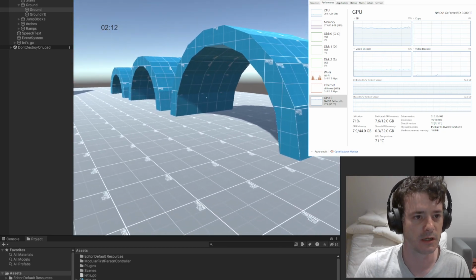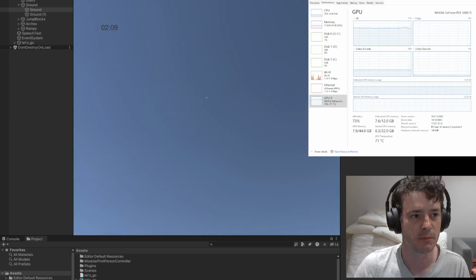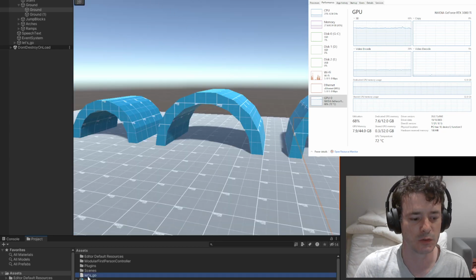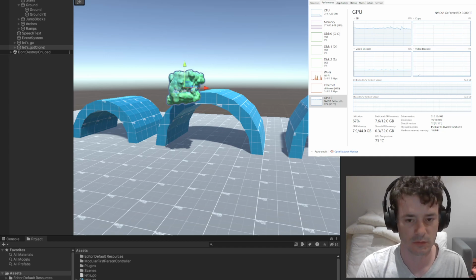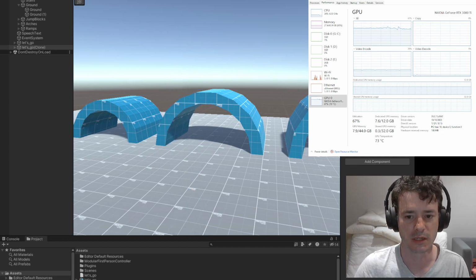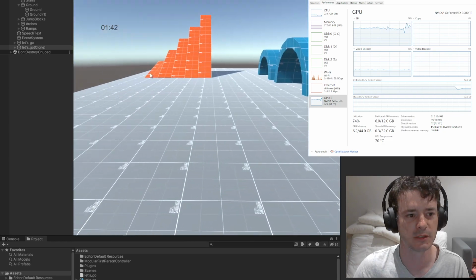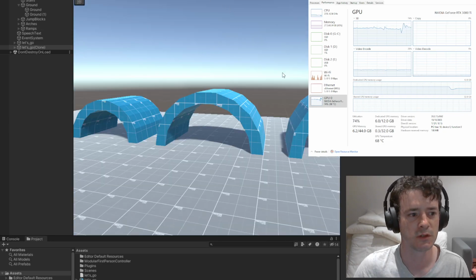Speaking of cool stuff, I was trying to script it so that I could drag an object in and then add the mesh collider, renderer, and rigid body, but it kept on falling through, as you can see there. So maybe if I remove this component for now while it's still running, the game is still going, so apparently I can still do stuff. And we will get rid of these two guys. Can I delete? Yes. Okay.